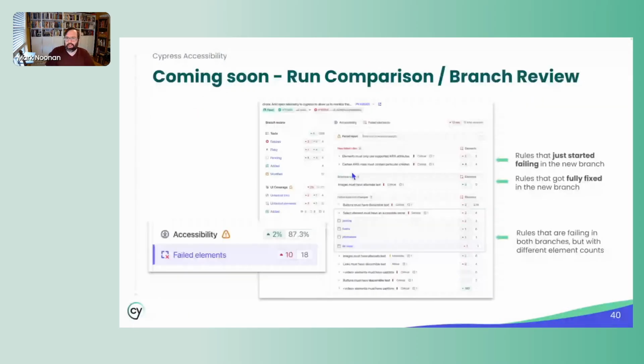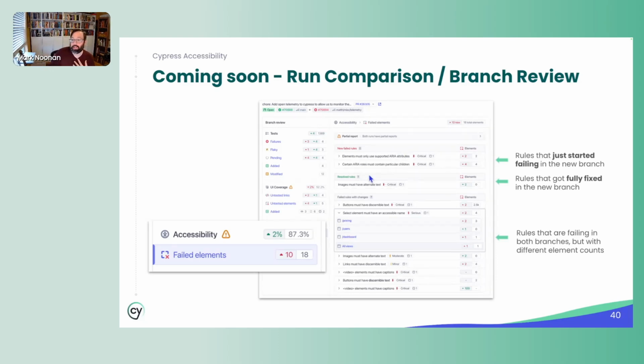Next thing I want to talk about is branch review and run comparison. Some of you have seen early designs from this, and we've been doing a little bit of testing in production ourselves lately. So what you're seeing here is the latest design iteration that's come from that sort of testing. This is a way to compare what happened in one run with another. So if you're making a pull request, that's one example of how to use this. The developer can come in and say, on this PR, before I merge it, what examples of accessibility issues are changing in the code that we're about to merge.